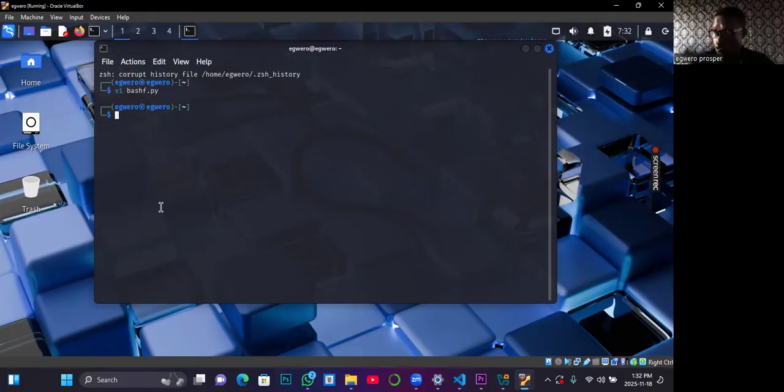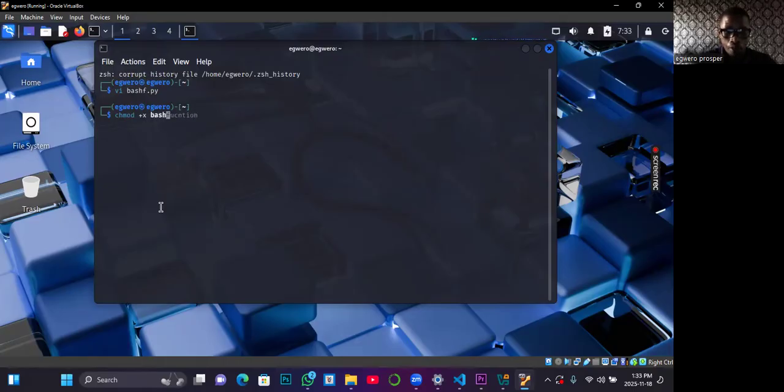Now, for us to view the result of that function, we have to make the function editable, or executable, mode. And how do we do that? We do chmod, plus x, followed by the name of the function. What is the name of the function?